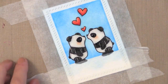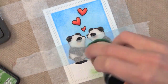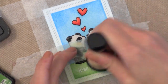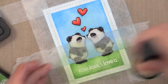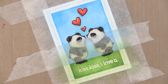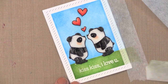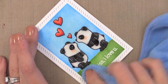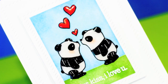I'm applying that blue ink and wiping the extra ink off my little panda so it doesn't rub off the Glossy Accents. I'm going to move my mask up so I can go ahead and color the area below their feet to be green. This is the Mowed Lawn Distress Ink. You could use pretty much any kind of dye or pigment ink to apply a color over these backgrounds, but I think Distress Inks work really well to blend. Now we have green on the bottom and you can see our white sentiment also resisted the ink. We can remove our masks now. You'll see that not only are the pandas masked because of the Glossy Accents, but the tape leaves a nice little frame around our coloring. The nice thing about this technique is you end up with that clear shine over your images, which is really fun also.